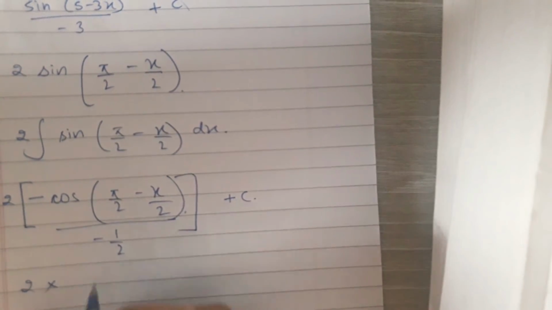Now we know that when we differentiate cos, we get minus sine. So to get sine, we would need minus cos as the answer. So minus cos, don't forget the 2, same angle here. And we also need to put the coefficient of x, which is minus 1 by 2 in the denominator, and the plus c. Now seeing this, we can take the reciprocal of this into the numerator.